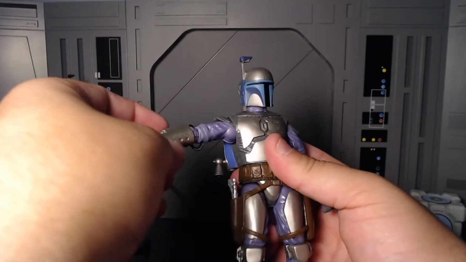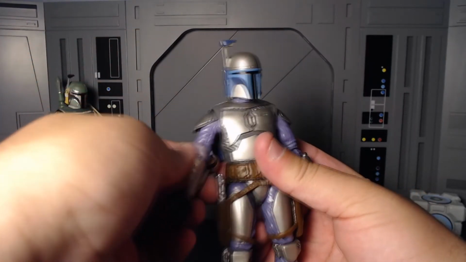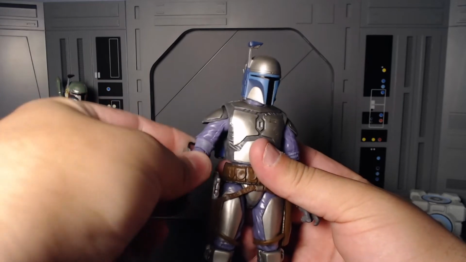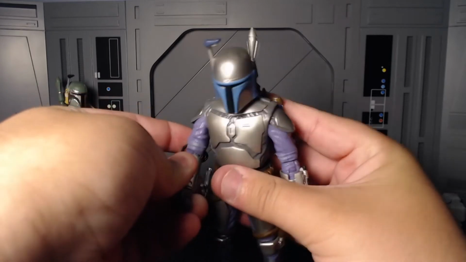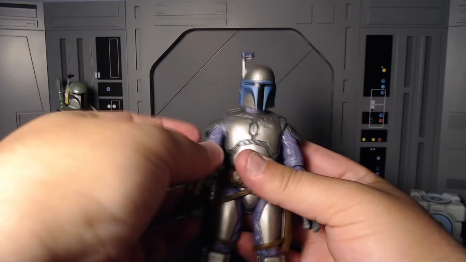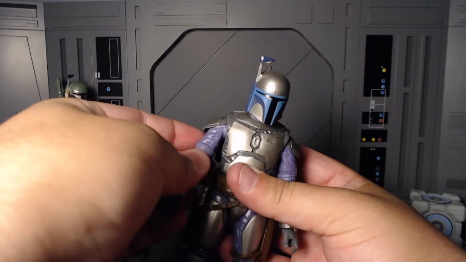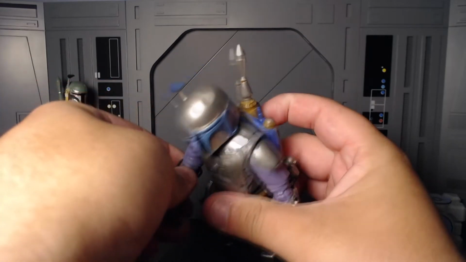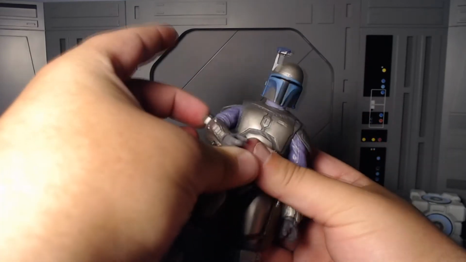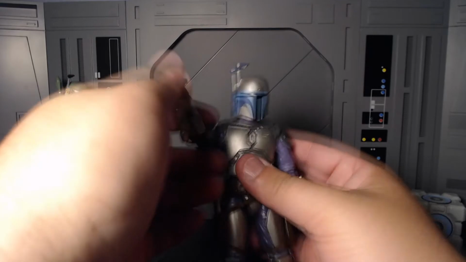Then he has a hinge and swivel at the shoulder. And he has a, will that even be a bicep swivel? I don't even know what that is at that point. It's like a tricep swivel? I'm not really sure. I guess it is a bicep swivel. It's in a really awkward place though. And he has a hinge swivel at the elbow, which you're not going to get a ton of articulation there because of these wires, so whatever.